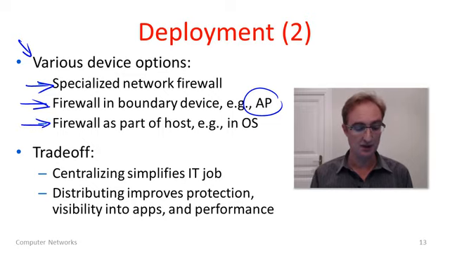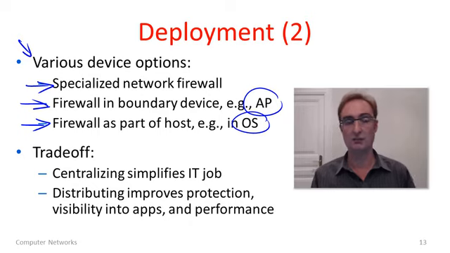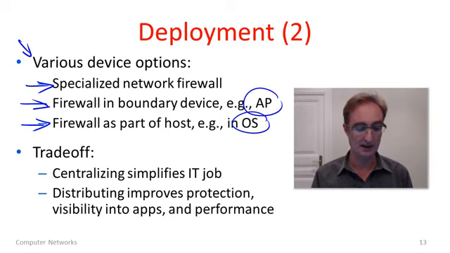And in addition, or instead, you can actually do them both. You can also imagine that firewalling technology can be built into the network layer of individual hosts. This is as part of the OS. So many OSs today will have firewalling technology built into them. It's doing the same thing we've talked about, it's just moving it down to the host level to provide more protection. In fact, there's a little bit of a trade-off here.